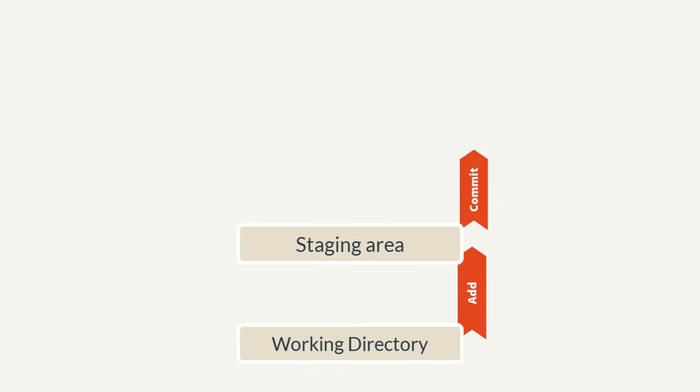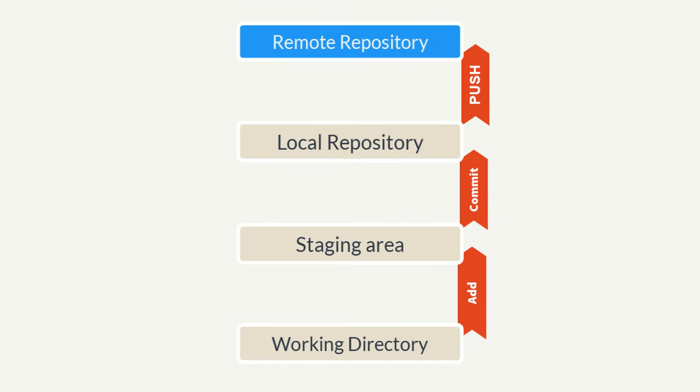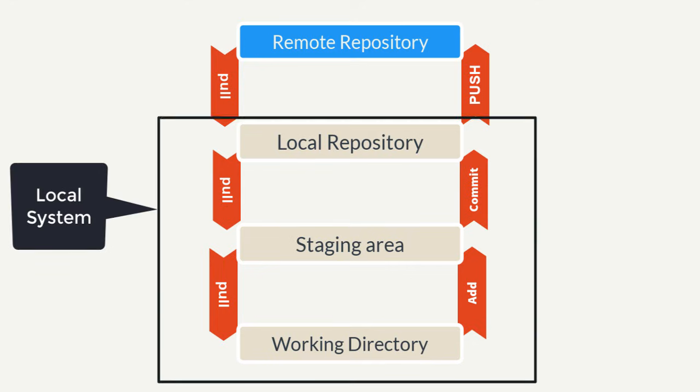After commenting your changes, they are recorded or saved in a local repository with a unique hash address. Finally, when you are ready to push your changes to the remote repository, you push your changes and now we have your changes in a remote repository. Other developers can see your code now. When other developers want the latest code from the remote, they can just use pull to bring the latest code into their local repository. And from there, it will be pulled all the way to the developer's working directory, or workspace. All these 3 steps are on the local system, or the developer's local machine.